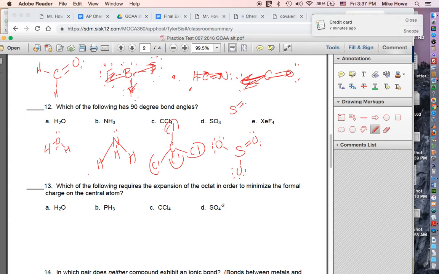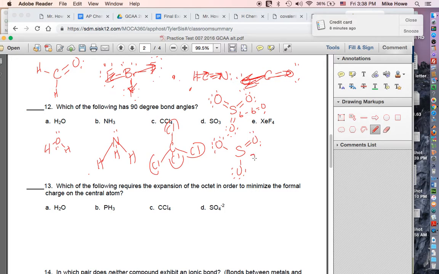And if you look this molecule up on the internet, you most likely will find it looking like this. And the reason they do that is to expand the octet, which minimizes the formal charge. So if you look at sulfur that has 6 valence electrons in this picture, and then minus 1, half of all, there are 12 shared electrons, so half of that's 6. So 6 minus 6 equals 0.